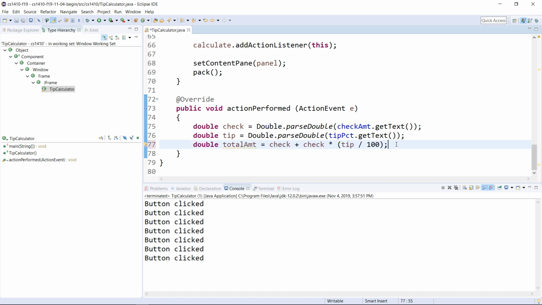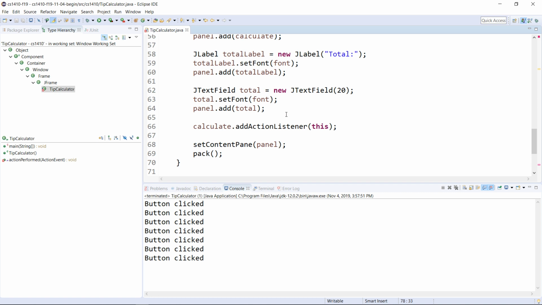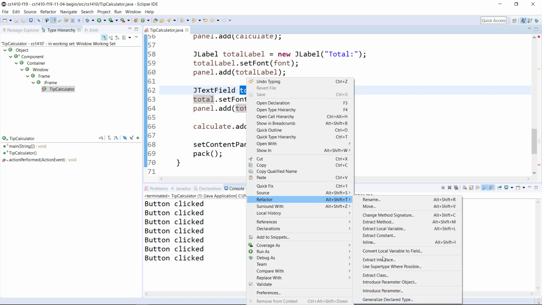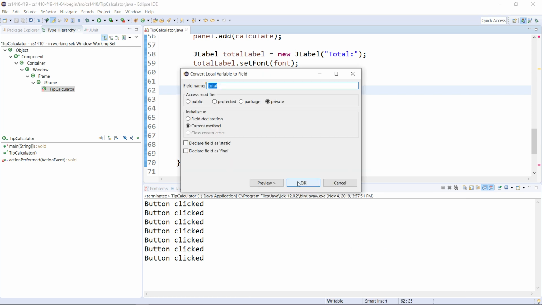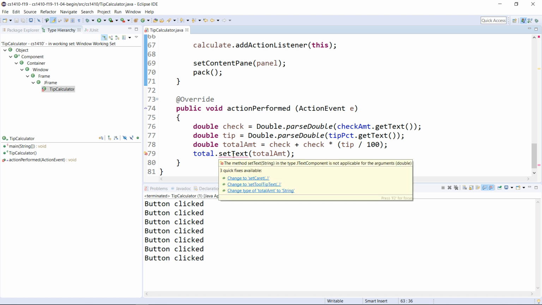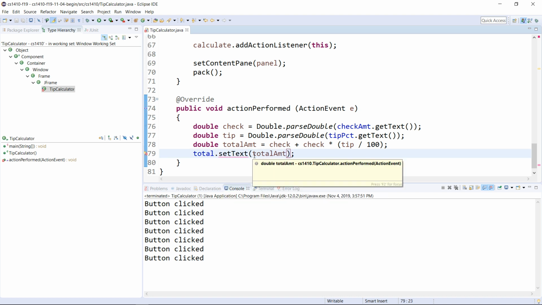So what I want to say down here is total dot setText, something like that. But it doesn't know what total is again, so we're going to have to convert this to an instance variable. Refactor, convert local variable to field. And now this thing would be happy, except that's not a string, so I'm just going to, why not?